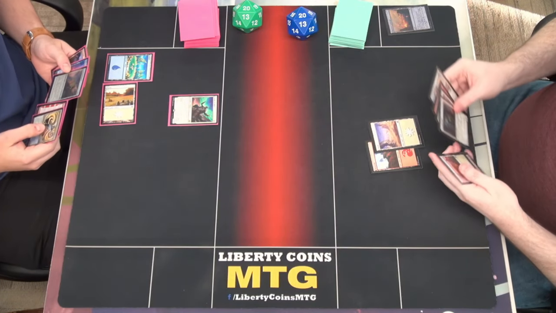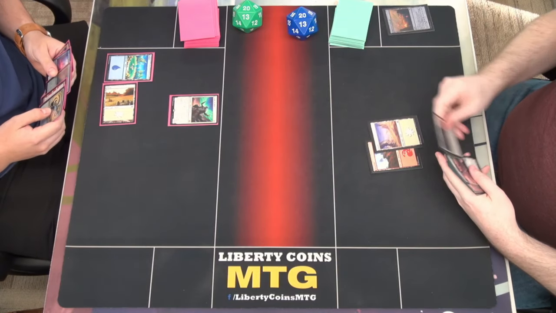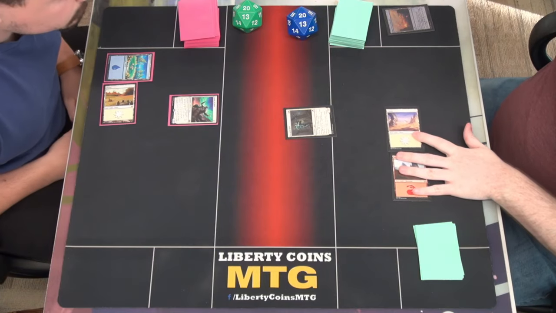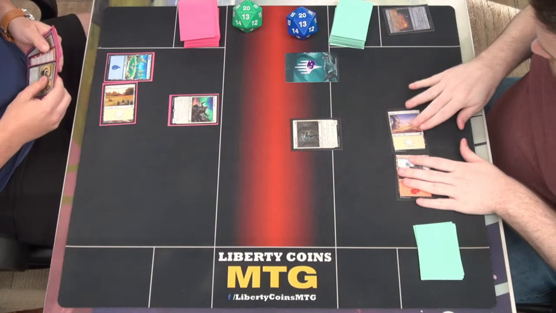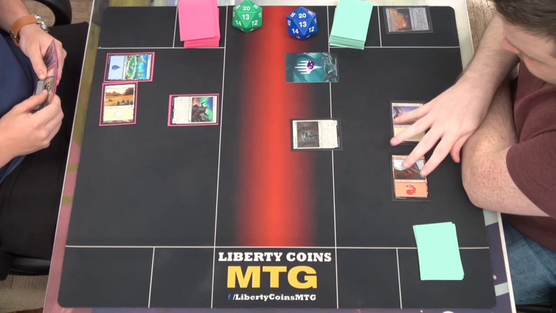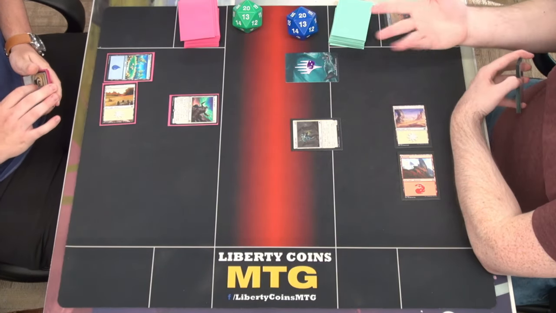Planes. Play Hex Gold Slip. Enters the battlefield, I get 2 energy. Nice. That's my energy counters. Yeah. And then I can pay 2 to make it have first strike until end of turn. Whoever deals combat damage to a player gets a +1/+1 counter. Good.